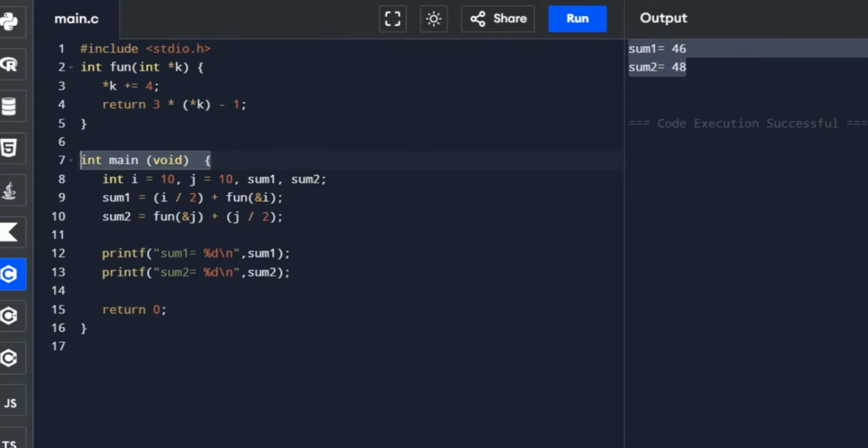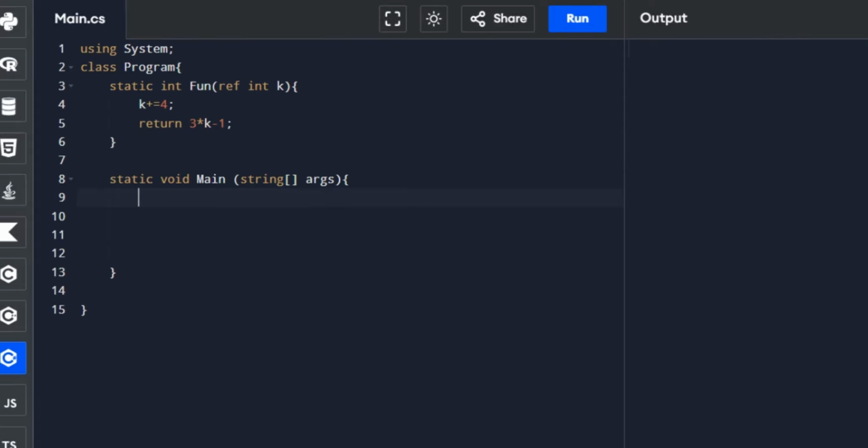The next thing that we will be doing is declaring our variables, the same as the original one. Let's declare int i equals 10, and our j still equals 10, and then sum1 without value, and sum2 also does not have a value.